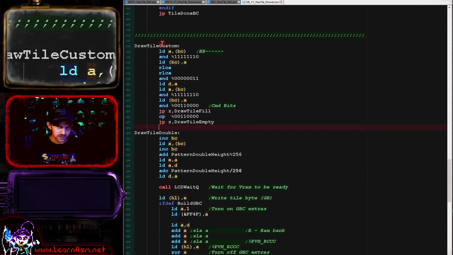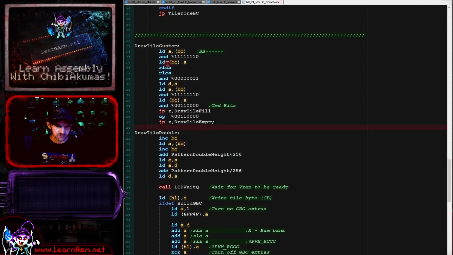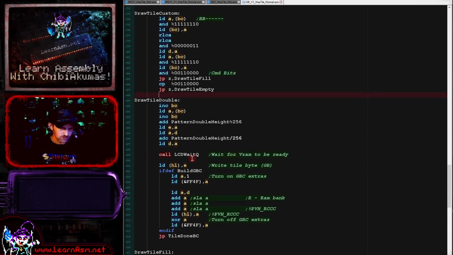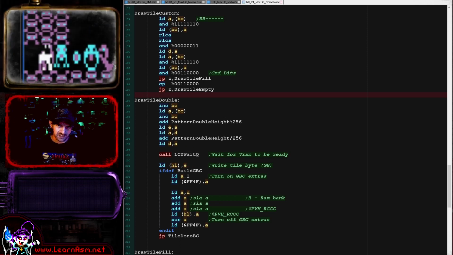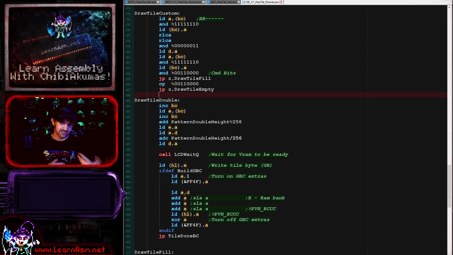Now the custom tiles, basically we've got 3 kinds of custom tile. We've got solid filled tiles. These were designed basically to save speed, mostly on the CPC systems like that. We also have double height, which was designed to save source pattern data by stretching 8 bytes into what would be filled with 16 bytes on the screen. We were effectively halving the source data, which is often worth doing on systems with 64K of memory.